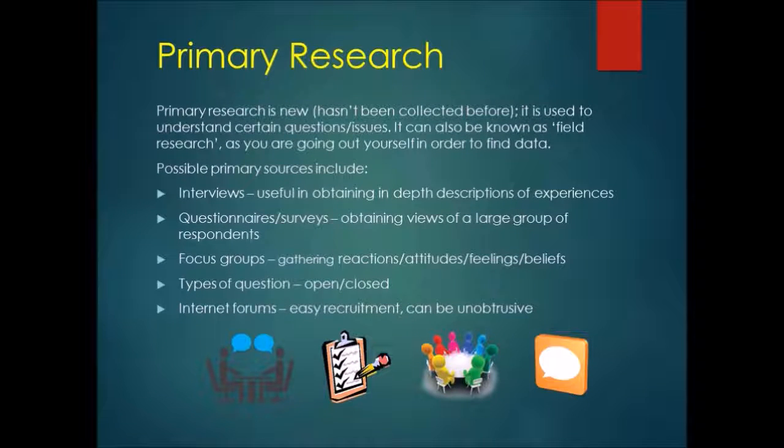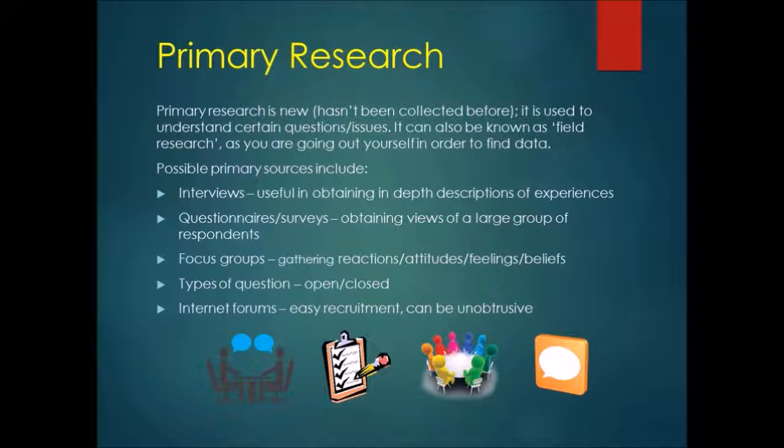Okay, so primary research, this is new data that hasn't been collected before, and it's used to understand certain questions and issues, and it can also be known as field research because obviously you're going out yourself to find the data. Possible primary sources include interviews, so these are quite useful in maintaining in-depth descriptions of experiences. Questionnaires and surveys, so these are good for obtaining views of a large group of respondents, so 100,000 or so. Focus groups, these are good for gathering reactions, attitudes, feelings and beliefs on the spot because you're obviously talking to them.